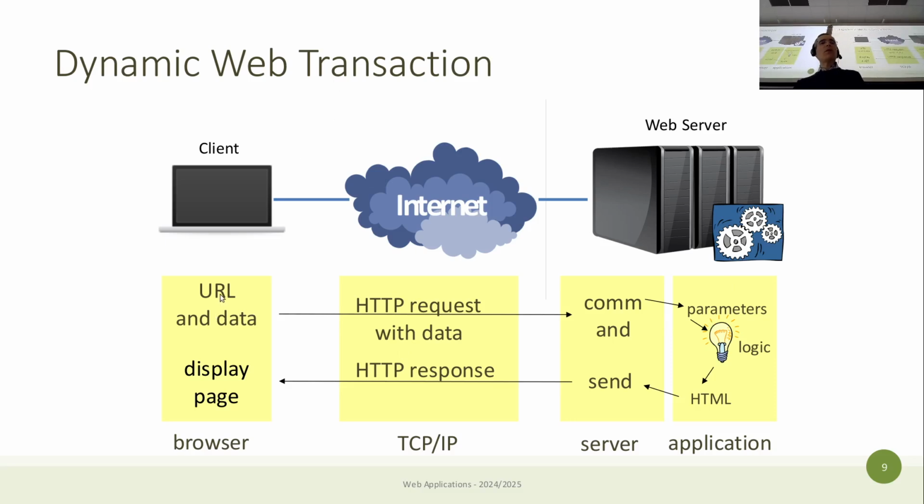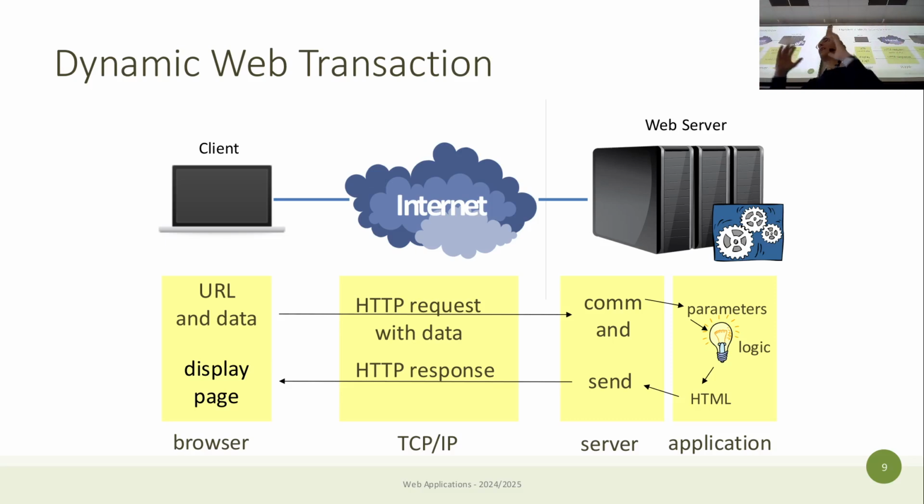Okay. So the client typically initiates a request, a transaction, as we call it here more formally. So you do an action in the client that tells the browser to perform a request towards a remote computer, the server. Okay? And so basically the browser encodes an HTTP request. The browser is able to speak the HTTP protocol and can put something into the body of the request if needed. It will arrive on the server. The server will interpret the request, and if needed, it will perform some operations, depending eventually on some parameters that we send together with the request and so on. And it will answer with something that needs to be sent back to the client that initiated the request, which typically tells the browser to show something in the interface.